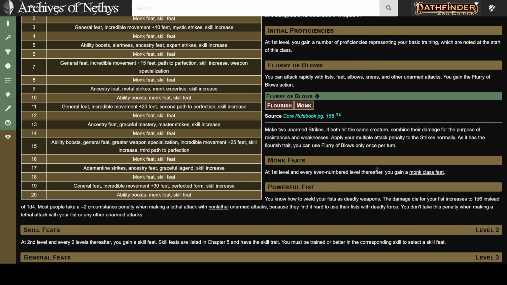So unlike most characters who are going to spend 2 actions attacking and then 1 action left over to do what they like with, a monk can spend 1 action on Flurry of Blows and have 2 more actions in their round to explore the action economy, to take advantage of their increased movement speed, to explore different mental abilities like demoralize and recall knowledge, and so on and so forth.